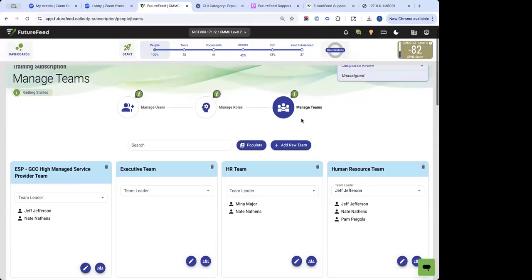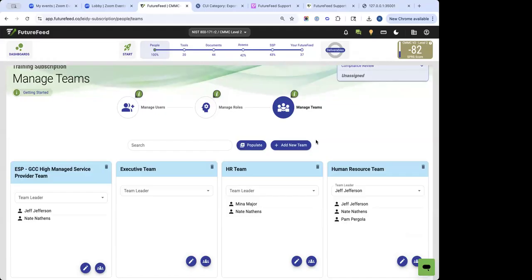So you just need to build out the teams. Think about all of the requirements. Think about the NIST 800-171 requirements, and all the roles and the teams that are involved with getting those implemented and compliant. That's who you'll create here.